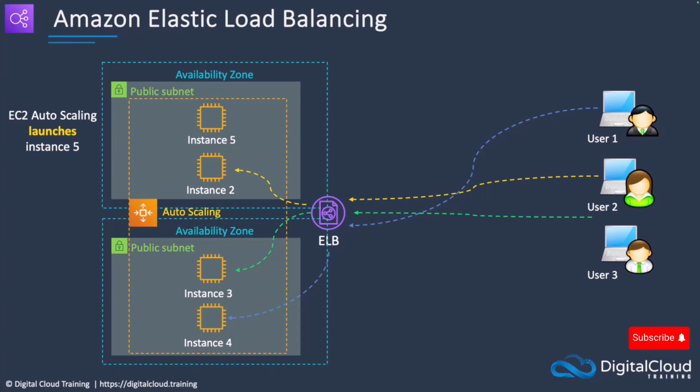So we can say, well, if the application reaches about 80% utilization in terms of CPU power, then we want to launch more instances. And likewise, let's save some money when it's not being utilized and terminate some instances as well. So now we have a new instance. Users can be load balanced to that new instance. Now we'll come back to load balancing in a minute.